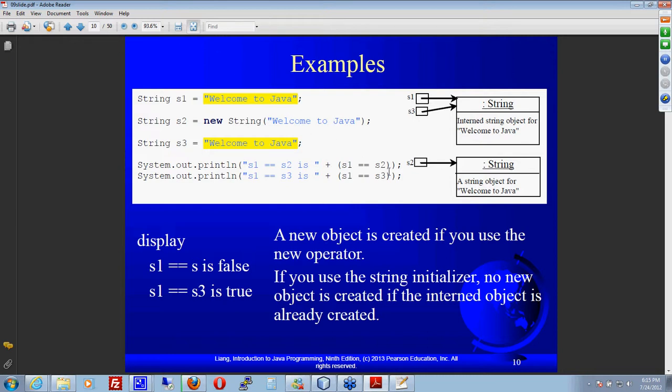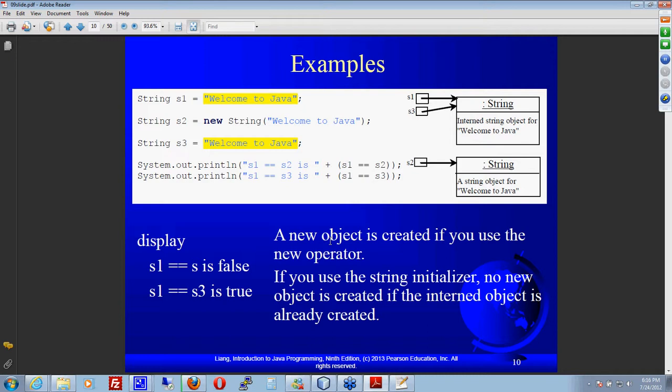And we'll show you. Also, when we say something is equal or not, in the case of an object, when we say is it equal, what we're really saying is, are they the same object? So in the case of s1 and s2, that's a typo there, I should say s2, it's false, because although they have the same value, they are not the same object.